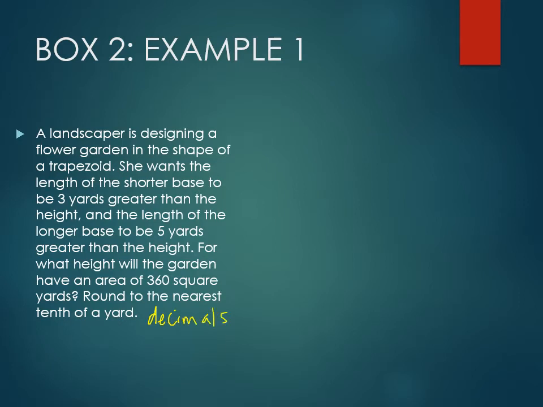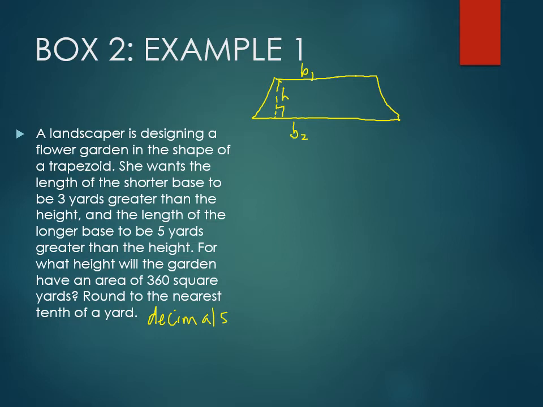So step 1, done. Step 2 is to draw an illustration, draw a picture. Well, clearly we can draw trapezoids. I'm going to draw my trapezoid. I don't know why it's coming out a little slanted, but you just have it. And there's the height. And here's my base 1. And here's my base 2. Questions about drawing a trapezoid? Hopefully we all survived that.